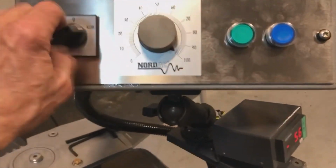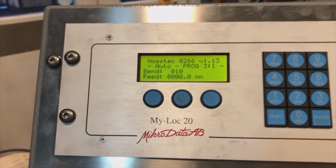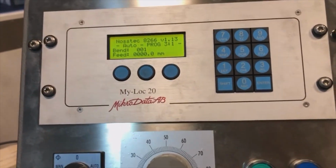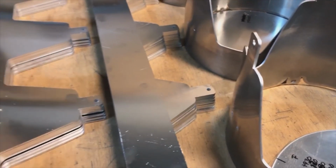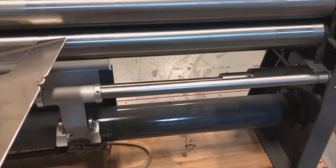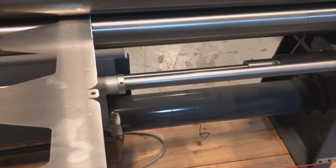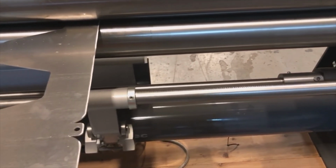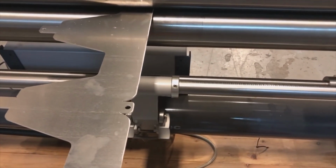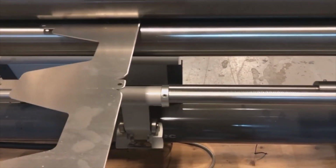Okay, so we go back to auto. We hit our green button until it is light. And we close our roll. Take one of those interesting big parts. And maybe what I will do is I will feed it again smack in the center. Maybe that is better where that base strip is located. That takes a little bit of experimenting, obviously.